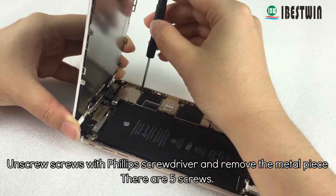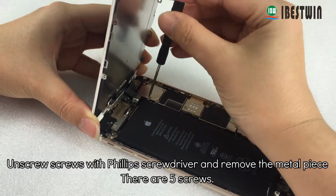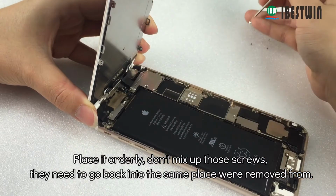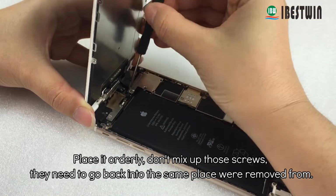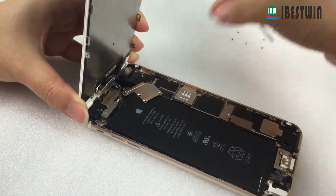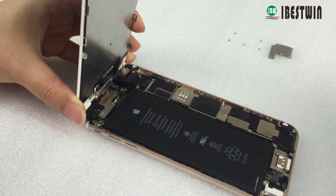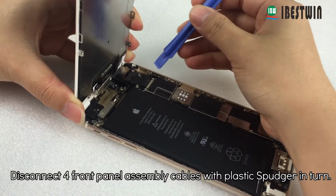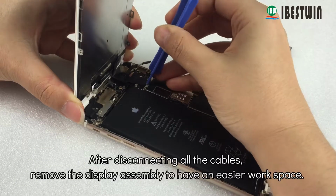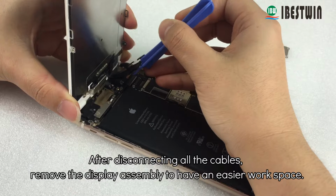Unscrew the screws with a Phillips screwdriver and remove the metal piece. There are 5 screws. Place them in order, don't mix up those screws, they need to go back to the same place where they were removed from. Disconnect the 4 front panel assembly cables with a plastic spudger in turn. After disconnecting all the cables, remove the display assembly to have an easier workspace.